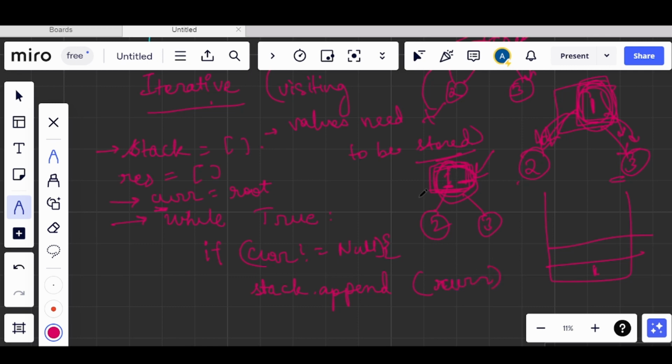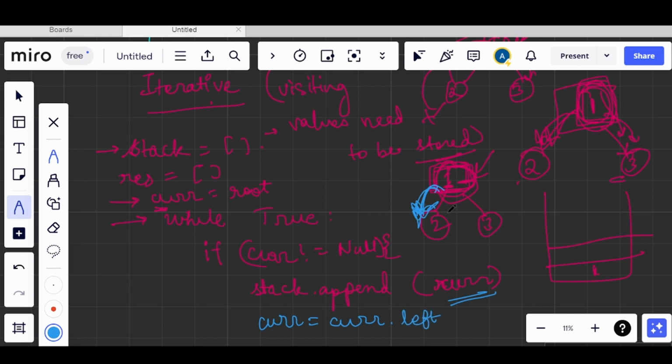So we appended this value. Now we need to keep track also, to see if we have the left value or not. So we have added this value and we move to the left, current.left. The value is still there, so we will just do current = current.left.